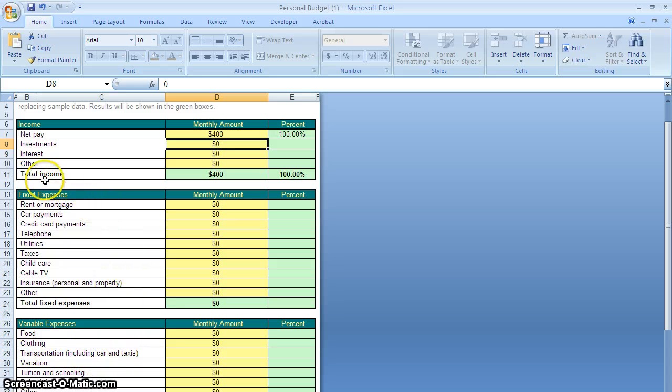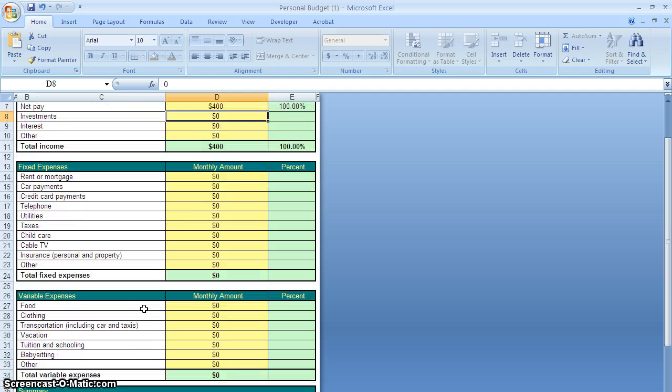Also take a look at what these different types of expenses are. You probably won't have a lot of these because you're living at home. This kind of gives you a picture of what your parents or guardians are spending every month. Again, a lot of these you probably will not have, but these are what people pay every month.